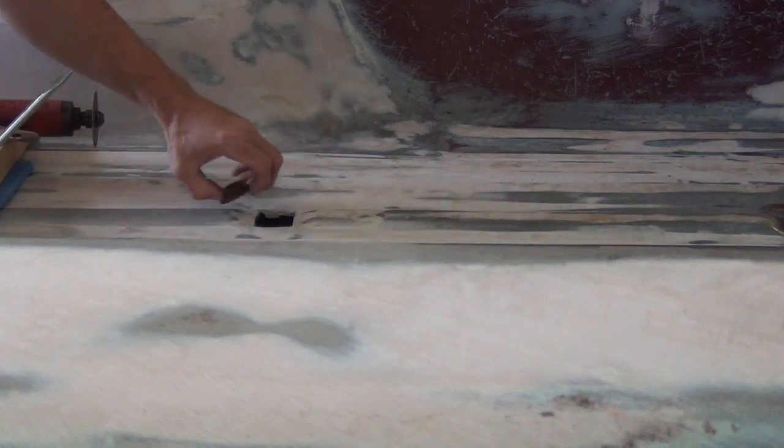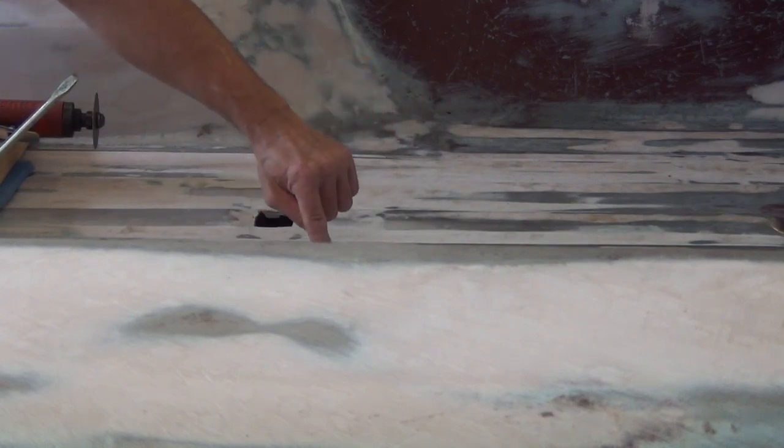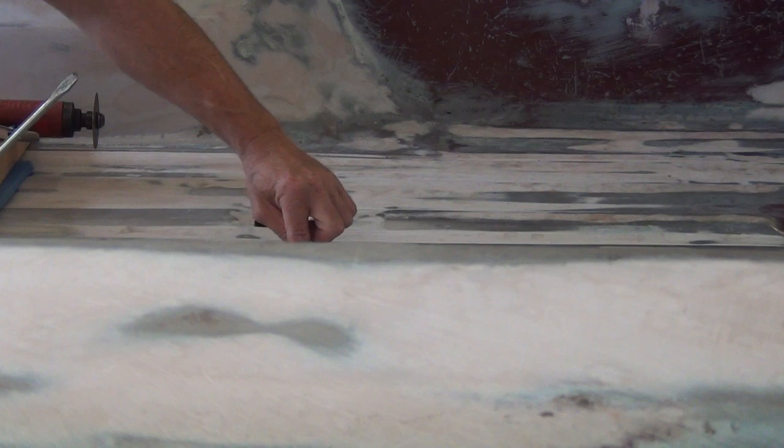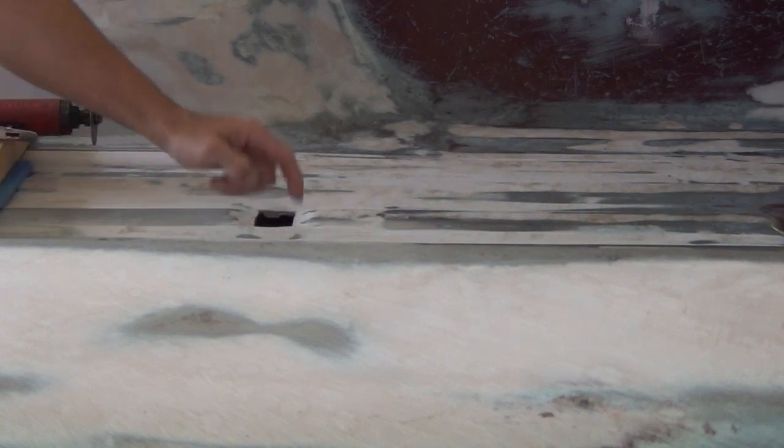Make me a thicker piece. I'm going to use this as a pattern. I'm going to lay it on top of my 1/8" metal, and I'm just going to scratch a line around it. I'm also going to scratch this square hole out of here. And I'll have to move the camera around, and I'll show you how I get that square hole.